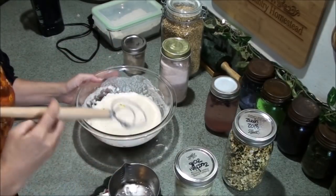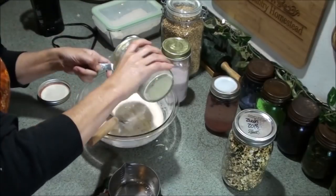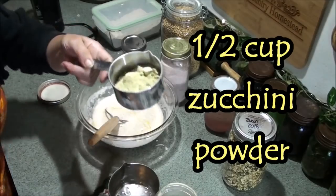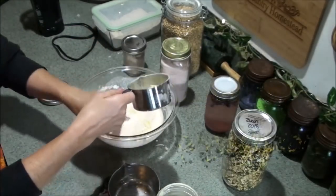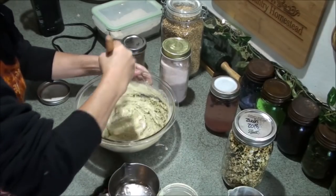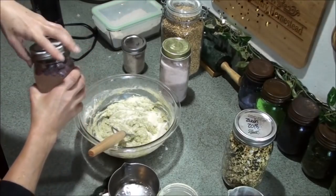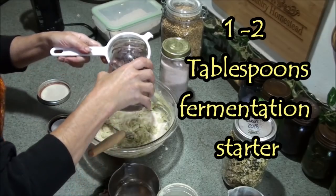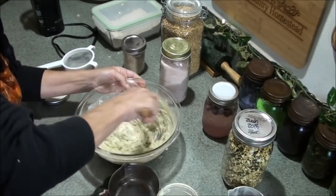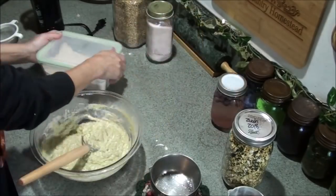Now that it's all nice and bubbly and foamed up, I'm going to add a half cup of my zucchini powder. Someone mentioned in another video they thought it looked white and assumed I peeled mine — I don't peel it. If you look closely you can see it's actually green, and it will turn your bread just a little bit green. I also got an idea from Gudron to add about a tablespoon of homemade fermentation starter, which helps give your bread a better, fluffier rise especially when working with heavier ingredients.